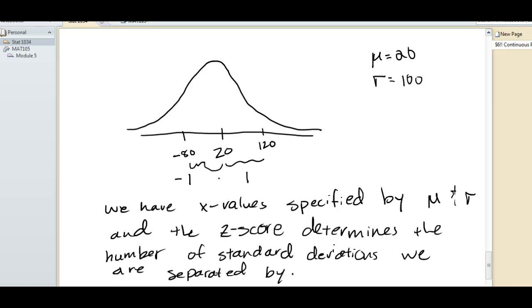Okay, so basically 20 would be mu, 120 would be mu plus 1 sigma. If we would go up to 220, that would be adding another 100, so this would be mu plus 2 sigma. Similarly, negative 80 would be mu minus 1 sigma. If we would go down to minus 180, that would be mu minus 2 sigma. So just always keep that in mind when they're asking for a z-score or something like that.